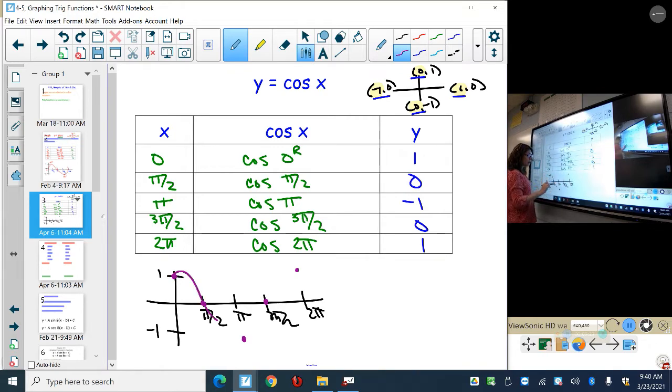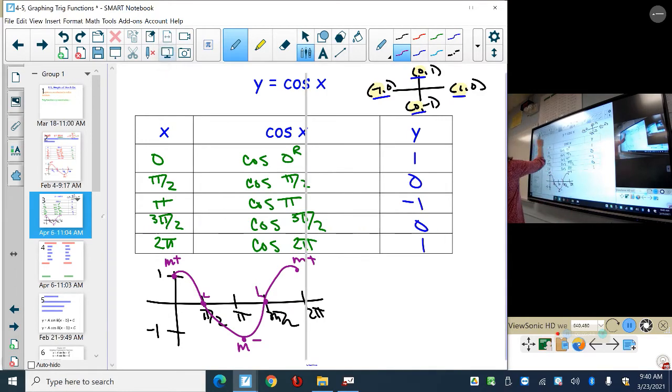Now, these need to come over like a curve. This is what I call handlebars. Max, level, min, level, max. Okay, so I have a maximum, I have a level, I have a minimum, I have a level, and I'm back up to a maximum. That is what our cosine graph looks like.